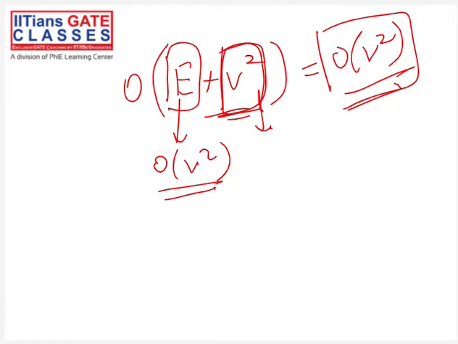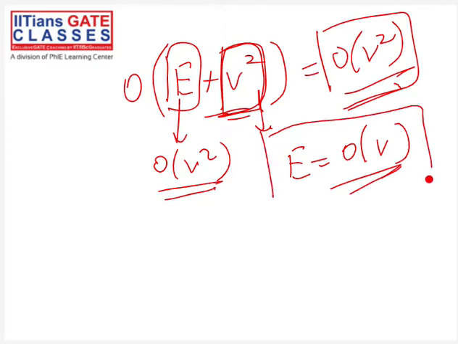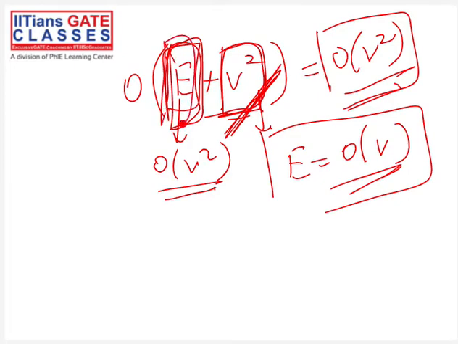If you are finding time complexity for the whole algorithm, that is why what we want is, if we are using adjacency list, we want the number of edges to be order of v. That is why I've written number of edges should be order of v, and this is the reason behind it. So that this guy will not be the one contributing to the time complexity. This guy should be the one. So if this is order of v, let's see how much we can reduce this guy.